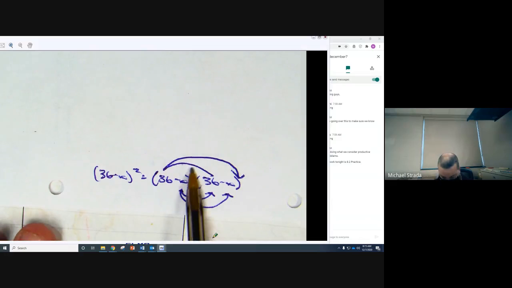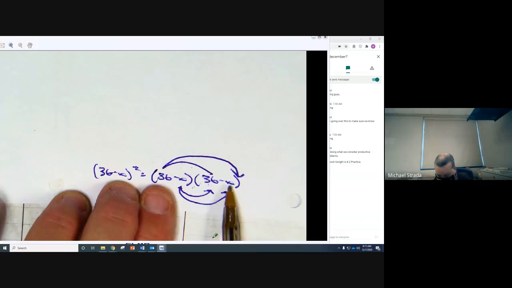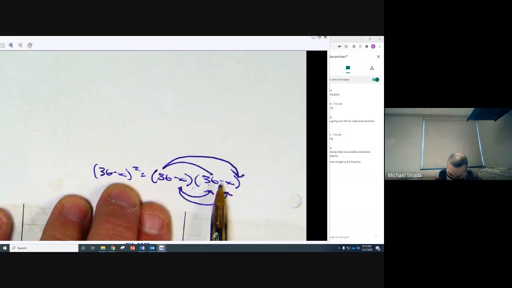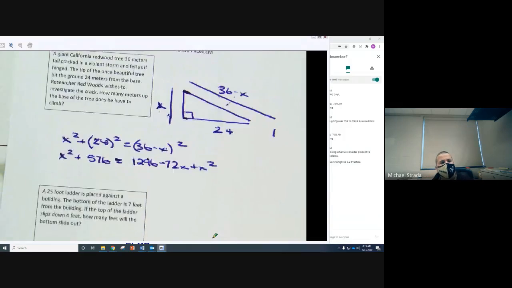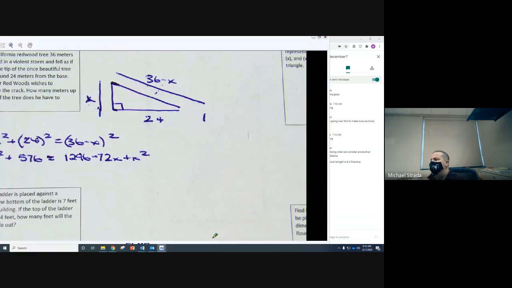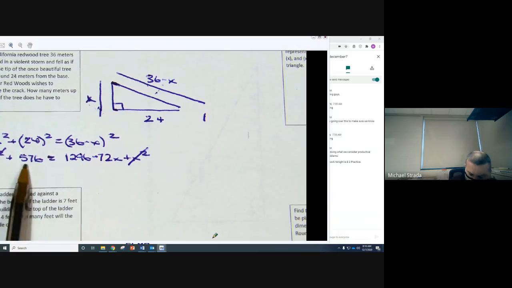So the 36 squared is what gives me the 1296. Negative X times 36 is negative 36X. That would also give me negative 36X. Combine that to give negative 72X. And then a negative times a negative turns it into a positive X squared. Good? All right. Now, second question. That's going to be so helpful to us. What are the X squareds going to do to each other? Cancel out. So what looks like a quadratic is not going to be. Okay? Everybody good? All right, so now I have a linear equation, negative 72x plus 1296 equals 576.